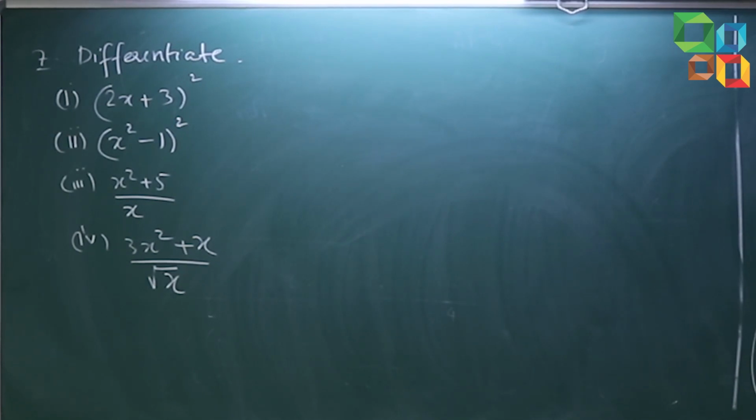That means 1 comma 11 should satisfy the equation of the curve. The equation of the curve is y is equal to ax plus b by x. Okay, that is what this means. Geometrically, 1 comma 11 is on the curve. Algebraically, 1 comma 11 should satisfy the equation of the curve. So now let's put x is equal to 1 and y is equal to 11 here. So put y is equal to 11, x equal to 1. You get 11 is equal to, just substitute. And then you need to find it.